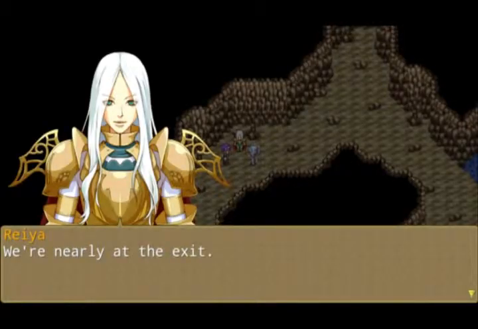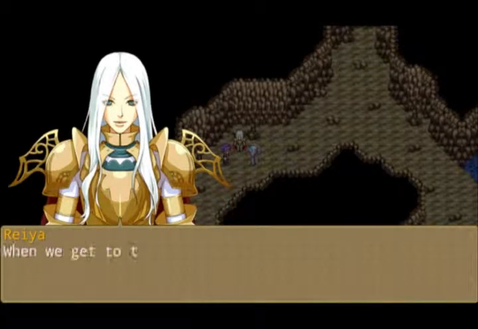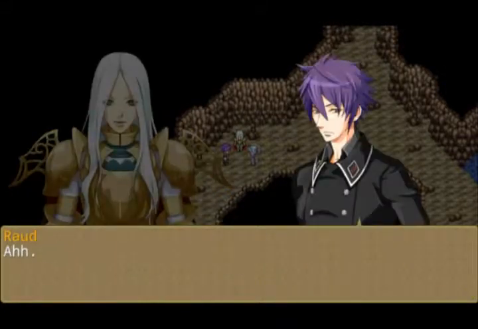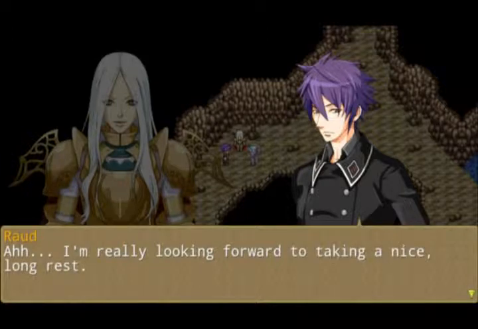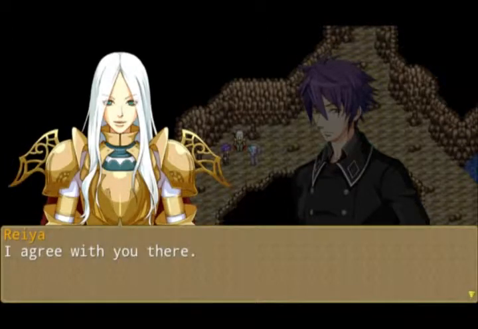We're nearly at the exit. It took a long time in the end, didn't it? When we get to the Western Lands, let's go to a town, find somewhere to stay, and relax a little. I'm really looking forward to taking a nice long rest. I want some good food, too. I agree with you there.